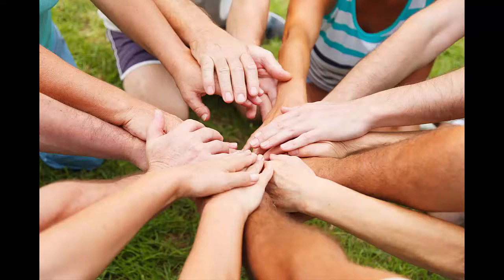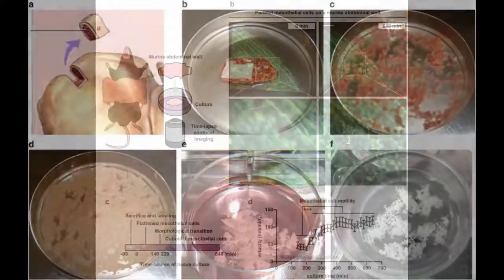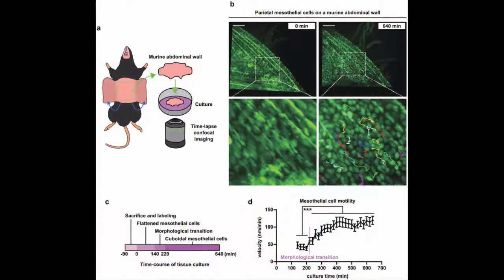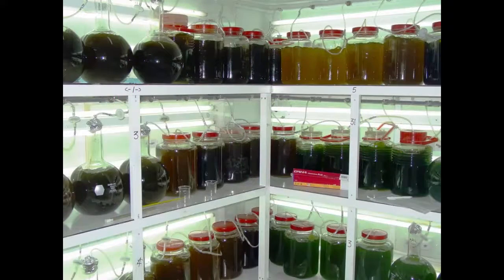Split cultures that are starting to get crowded. In order to keep the culture growing, you may need to move some of the cells into a new dish with a lower density — this will enable both the original culture and the new one to continue growing. You can also freeze some of the cultures for future work or to repeat experiments if you have contamination problems. Follow the provided protocols to determine the temperature for cryopreservation, or freezing, the cultures.